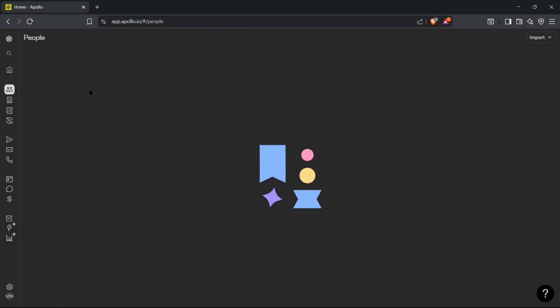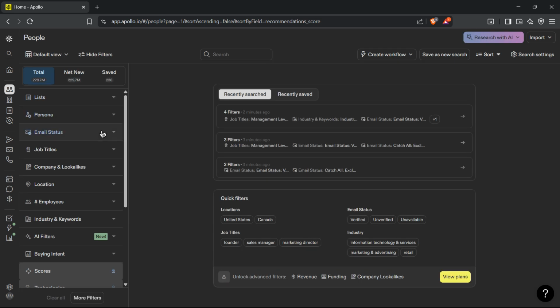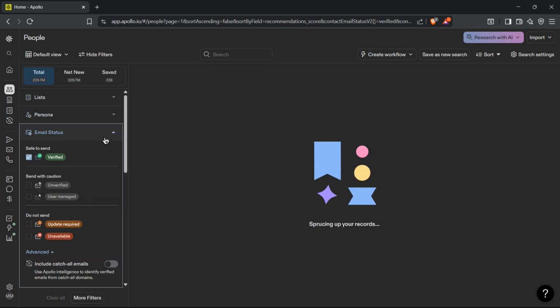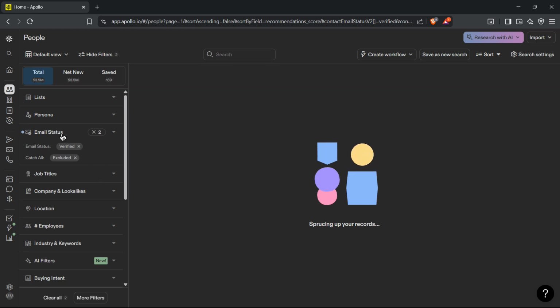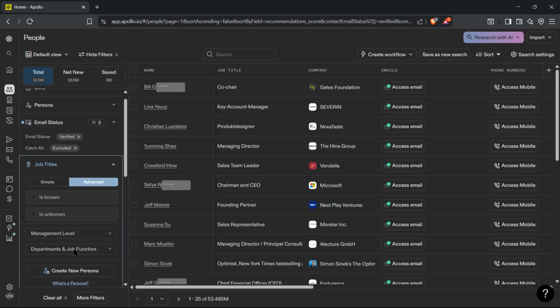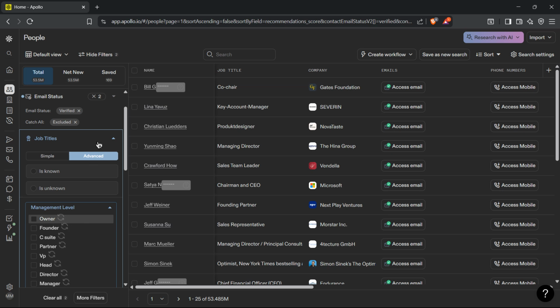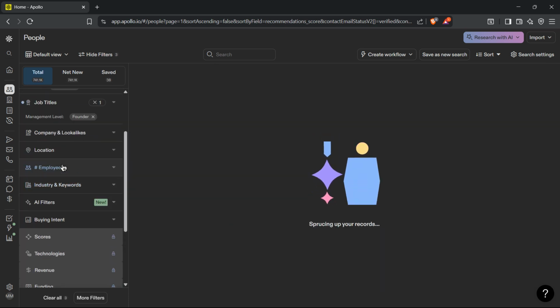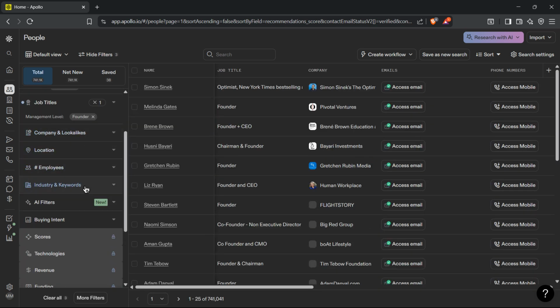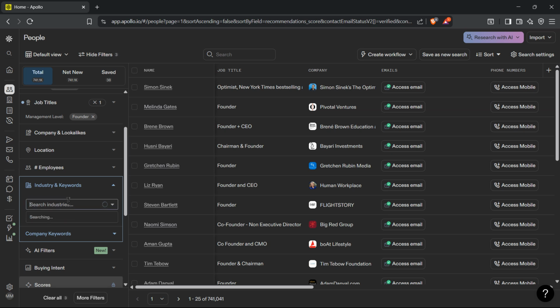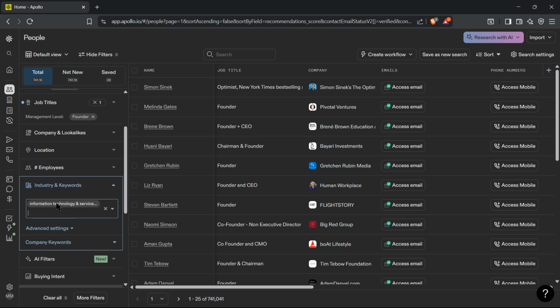We go to the People's tab and then create a very basic list, like email status and all, job titles: owner, founder, and then let's say the industry be info... Yeah, this one, information technology.